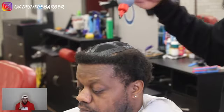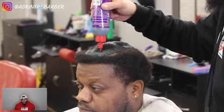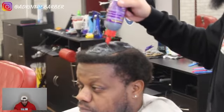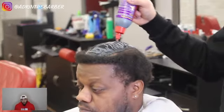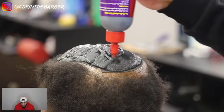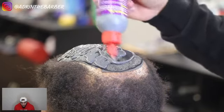So for him, I'm gonna use 2 bundles, and I'm gonna comb both of those bundles out, and I'm gonna put my glue on first. So I'm gonna cover the whole cap with glue, and then after that, I'll cut those ties off those bundles, and I'll lay those bundles. So again, go ahead, fill the whole cap up with glue.